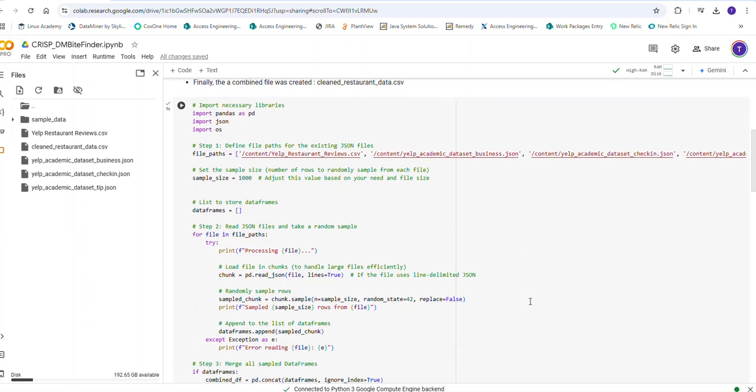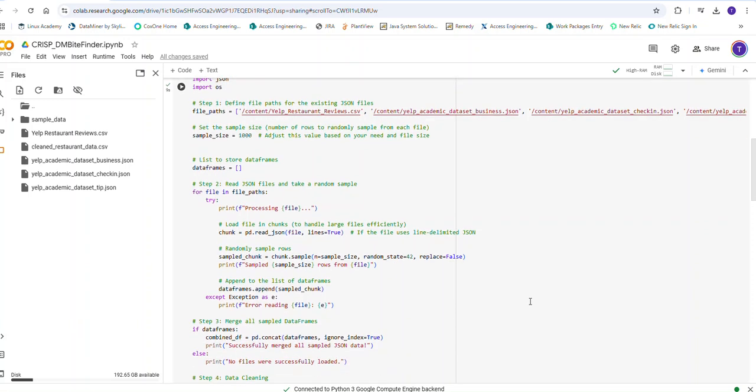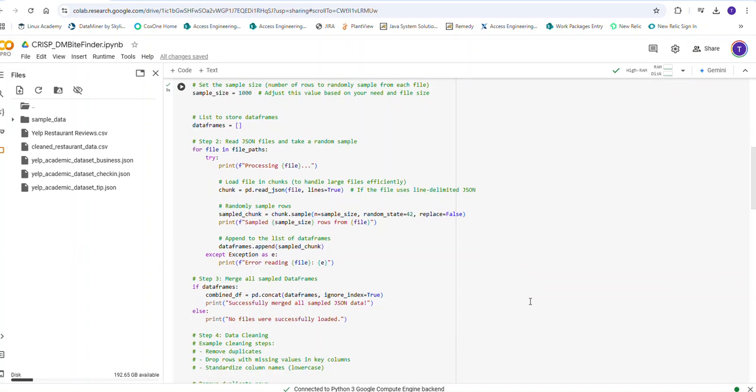The sizes were adjusted and then ingested, read, and a random sample was taken of each one of them, loaded into chunks to handle the large files efficiently, and then appended into data frames, right?